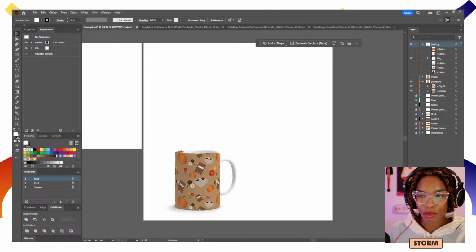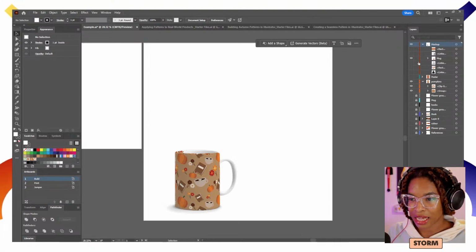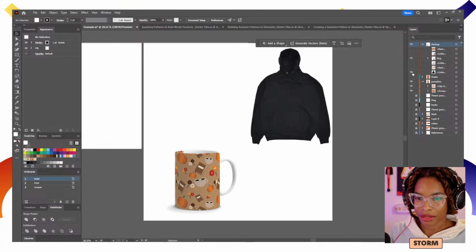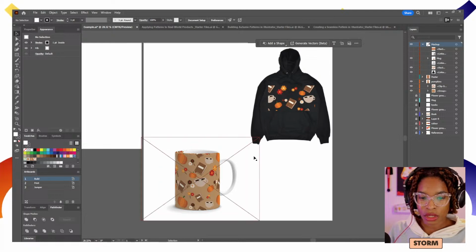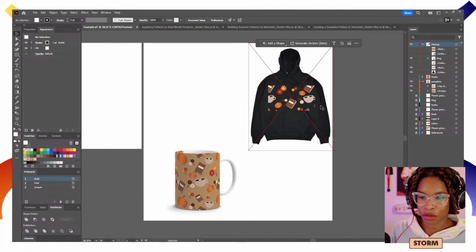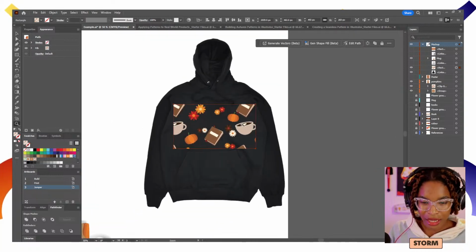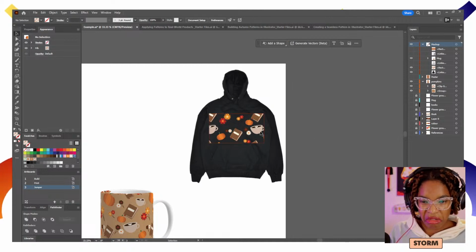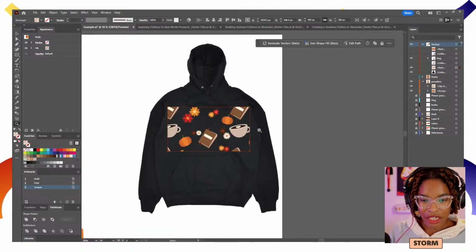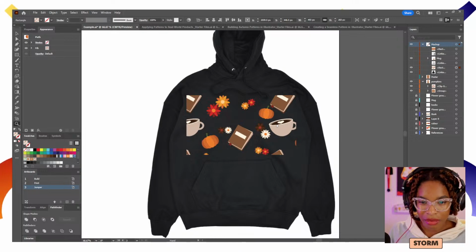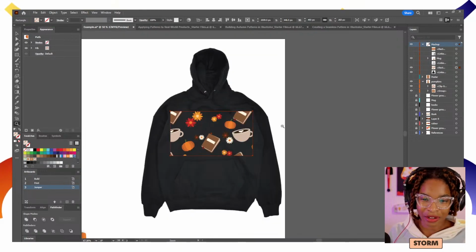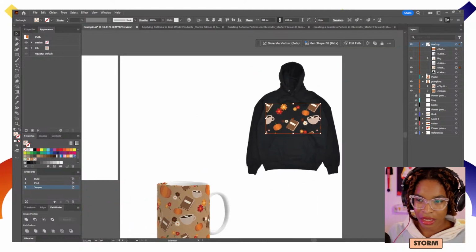So, like I said, we've got a mug. Here's another example over here. We've got a hoodie. So, if you don't want to use the live wrap function, which I will show you how to do, you can just create a square over the object. I think it was best for me to use the transparent one so I could see what it looks like over here, which actually I think would look okay. I actually quite like that sort of thing. I wouldn't mind that. I'm giving myself ideas. I don't need to be buying more hoodies, you know.